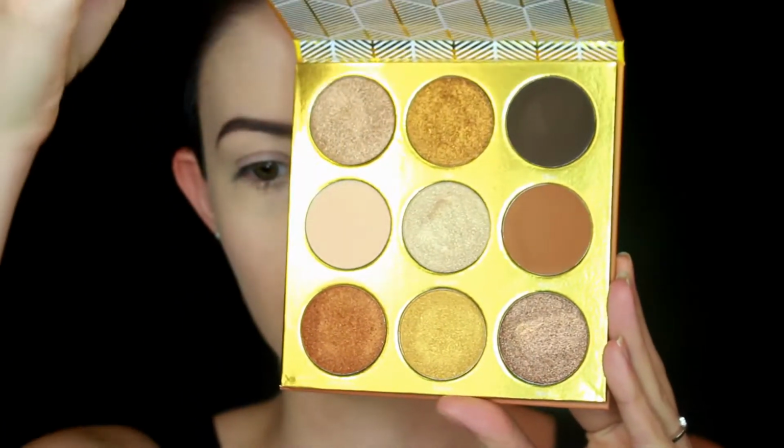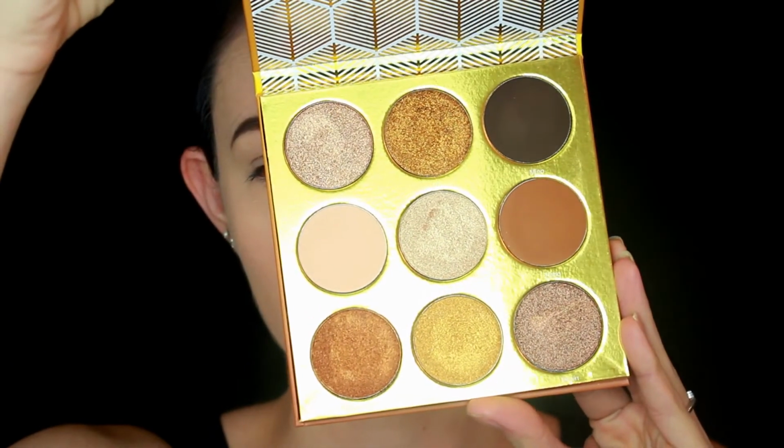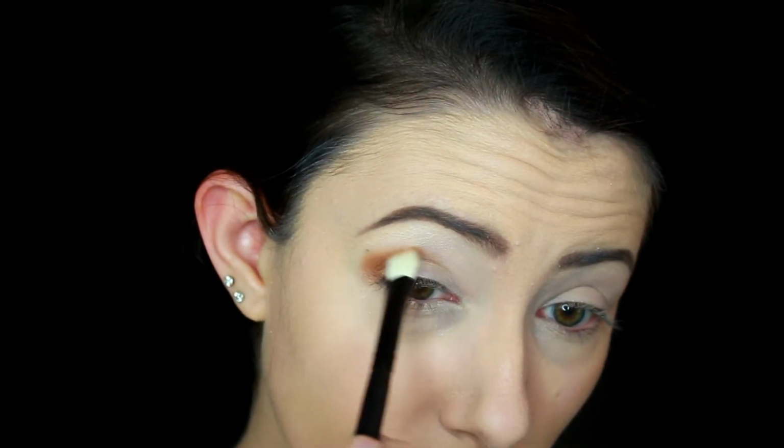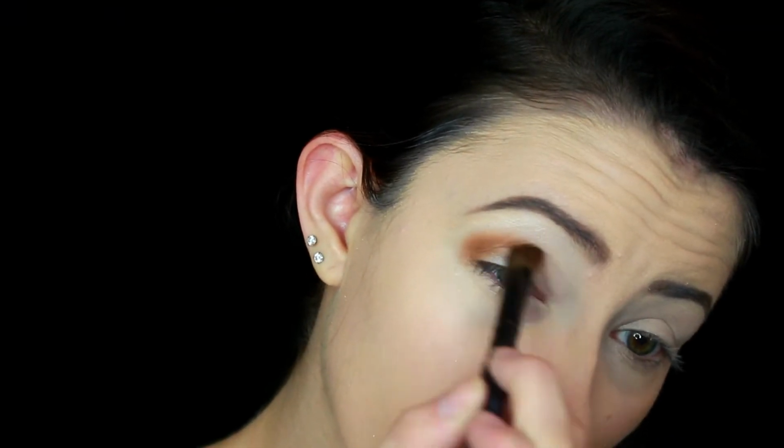Now I'm using the Warrior palette. And we're going to first be using the matte brown shade, and we're going to be putting that in the crease and outer corner of the eye.